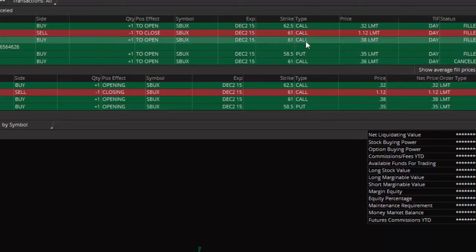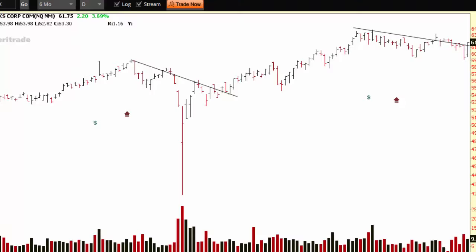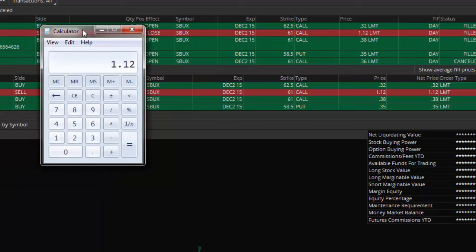The call option portion wound up profiting. I bought the call option yesterday for 38 cents and closed out that trade today for $1.12. I closed it because my stance was that it may go down, and MarketClub's trade triangle also suggested it may go down, but today it happened to be up three point six nine percent. I honestly didn't expect to make money on the call option, but I did, so I went ahead and extracted my profit. I sold it for $1.12, bought it for 38 cents — a profit of 74 cents. Divide that by the original investment and you get a 194 percent return in one day.